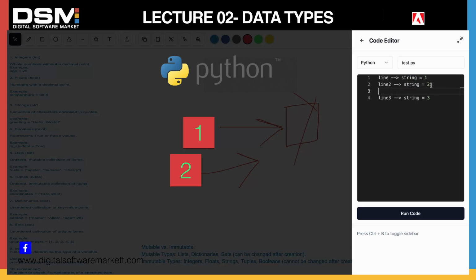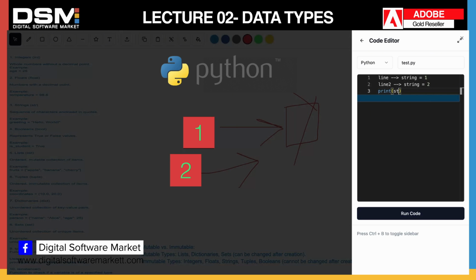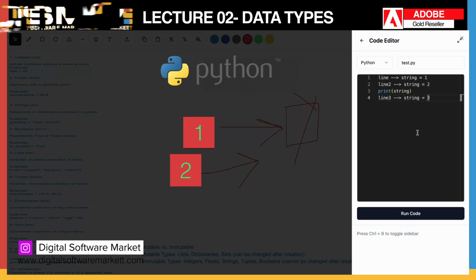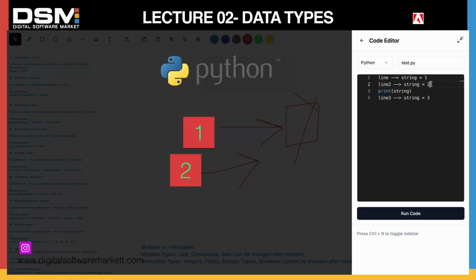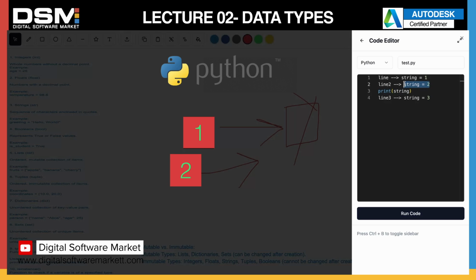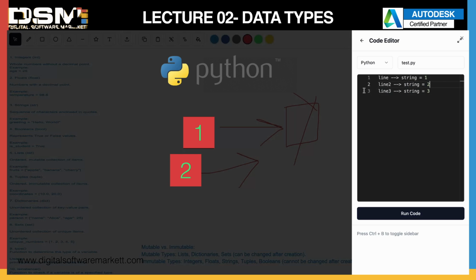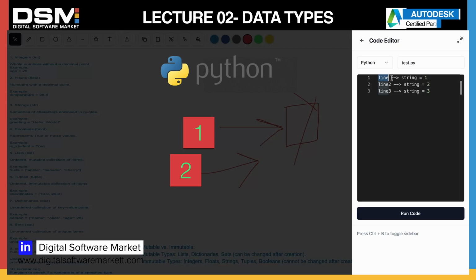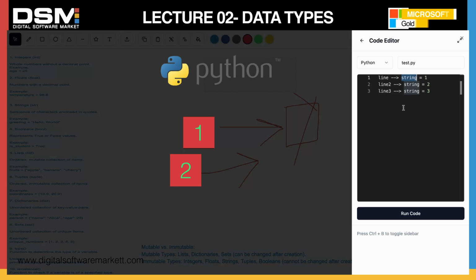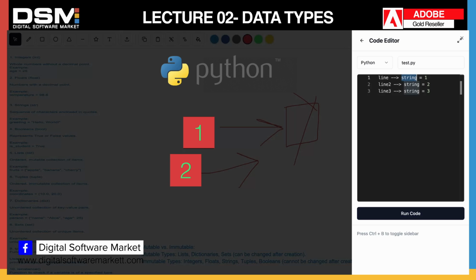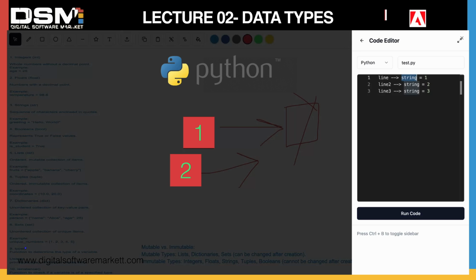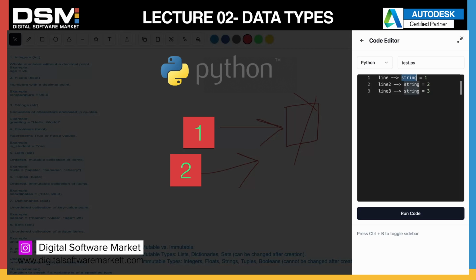So guess, if I print the string here, what would exactly happen? It would print 2, because the last value saved in the box is 2. Let's consider it as the default understanding of the box. In line 1, we created a box named string, and in the box we put 1, and then in line 2 we told the box, oh, your name is still the same, and in the same box we put 2. So we would remove the 1 and put the 2 inside of it, because we're using the same memory block and we're overriding it. So this is the concept of mutation.